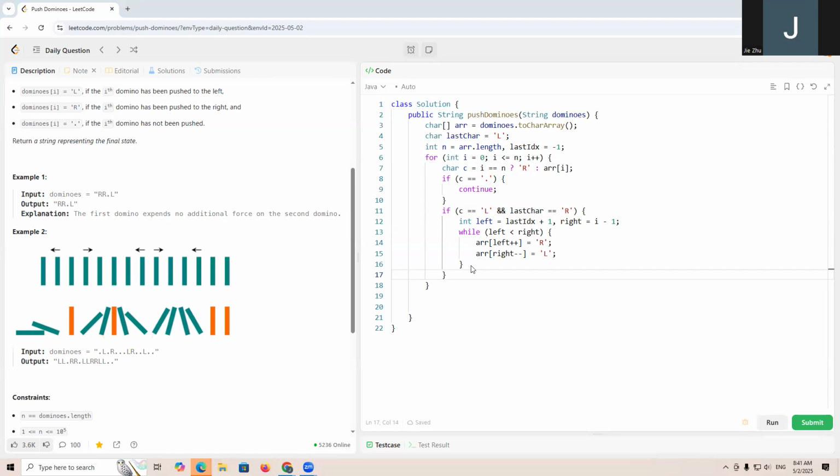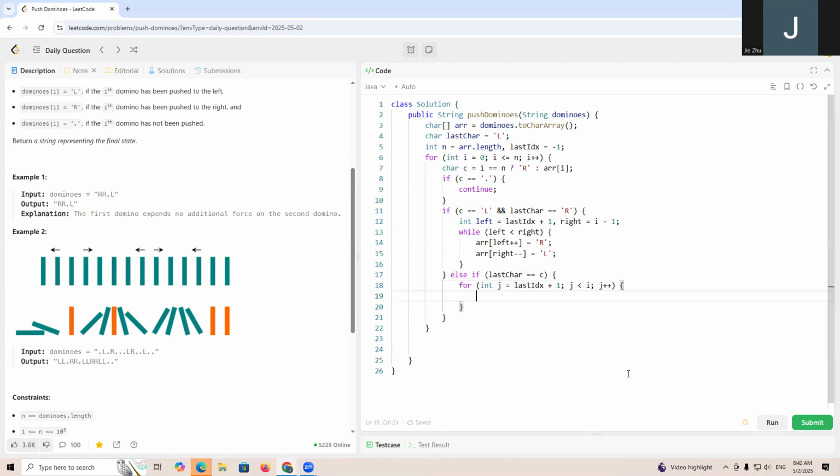And also, you will see else if we have left or right, they can have the same case: last char equals c, right? Then what we do is for j equals last index plus one, while j is smaller than i, j plus plus, array j equals c, right?